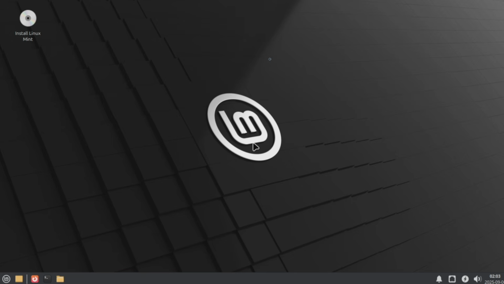Alright, at this point we are now loaded into what's called the live environment. So live environment is actually a preview of Linux Mint. So you could take a peek at various settings and applications and stuff that come pre-bundled on Linux Mint without ever actually loading it on your machine. The downside is that any configuration changes you make or any apps that you download will not persist through reboots. You also kind of take a performance hit as well, as it's not fully utilizing the full raw performance of your machine.